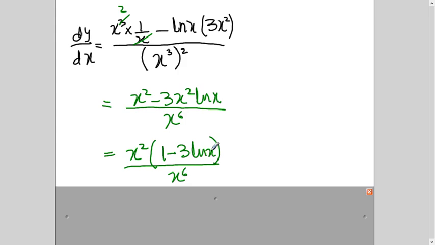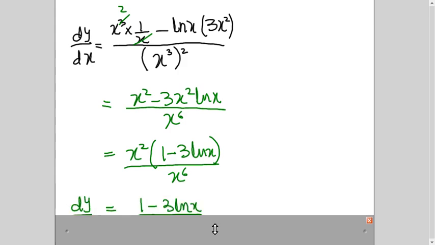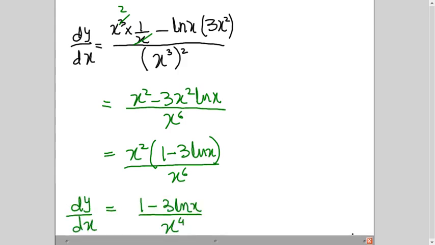Do not make the mistake of cancelling this x with this, right? Again, this is ln x and this is a separate number. You can't deal with x of ln x as a separate entity. Okay, so you have gotten what you have to prove here. So with this, we will go to part 2.